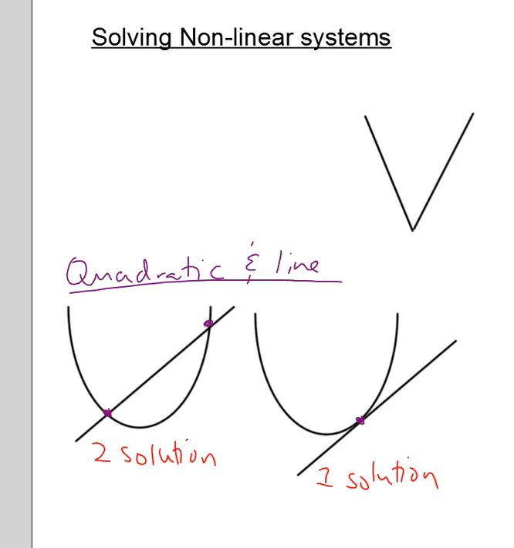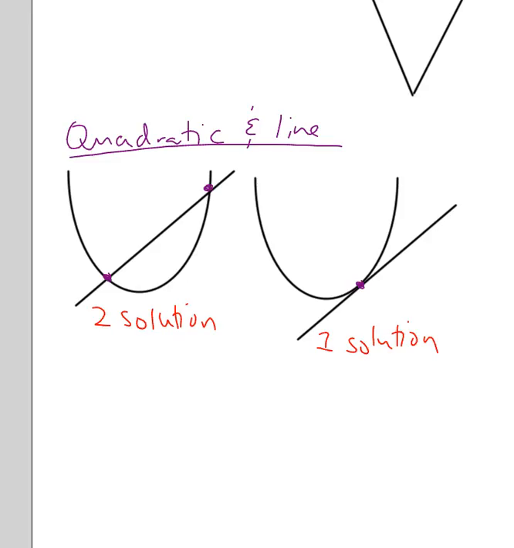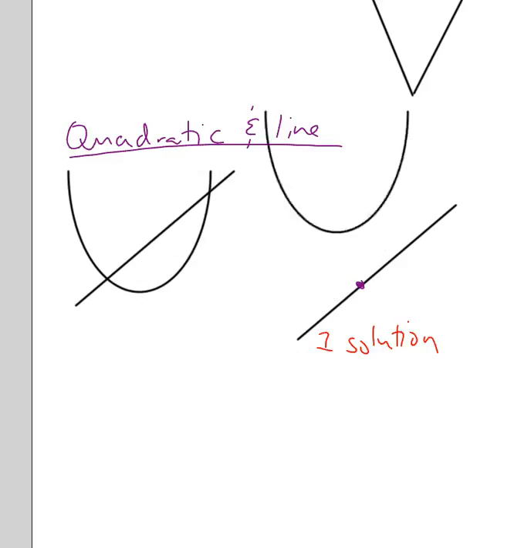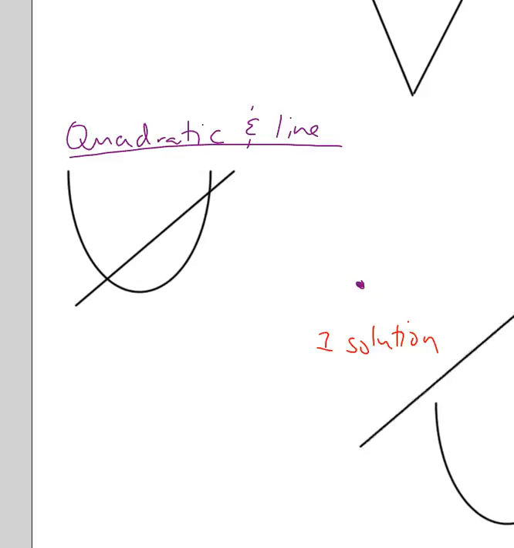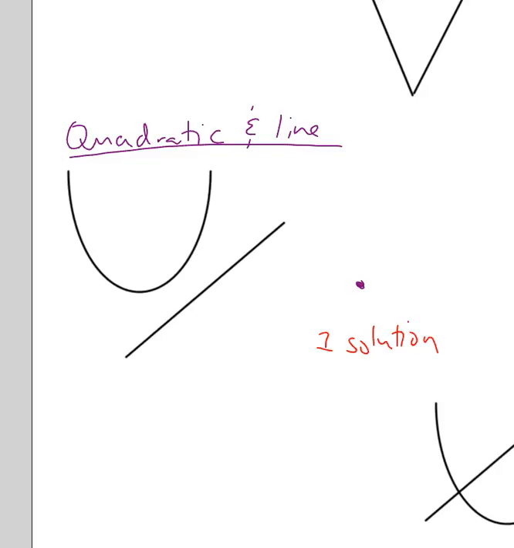So let's see what that would look like. You have something like this. Let me just modify this first picture, and you guys can draw that. Couldn't you have a system that looks like this, where the parabola and the line never touch? So there'd be no solution, right? Now, one way to do this is by graphing. If I do tell you to graph a system and solve it, where you have a parabola and a line, I'll probably let you use your calculator. So let me show you an example of that.